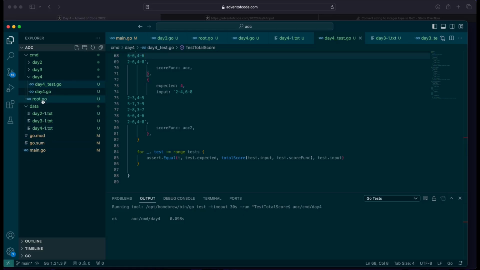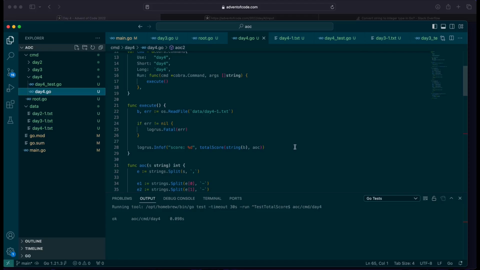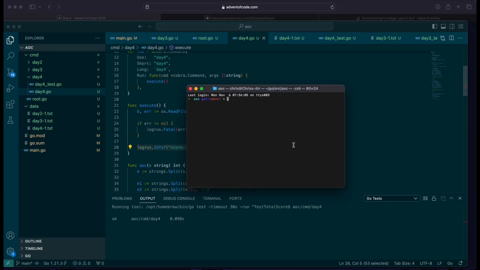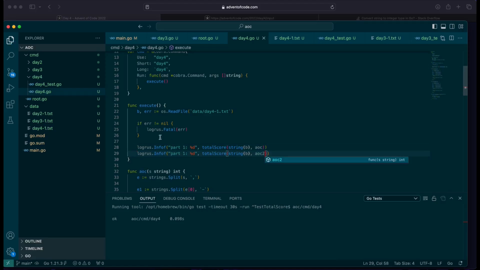Okay, so if we go back to our day 4, then we can simply keep doing that. I'm going to change my template here a little bit and call this part 1. And then part 2 is AOC2. I do know from past experience that sometimes these can take a while to run.